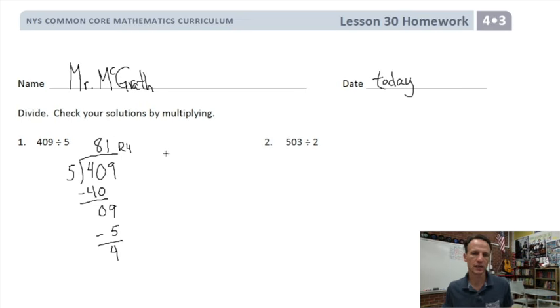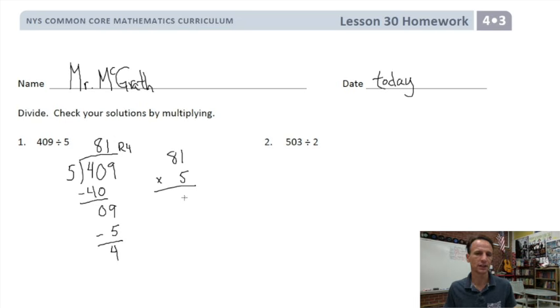Now to use multiplication to check our division, we take our quotient, 81, multiply it by the divisor of 5, and after we add in that remainder of 4, we should end up with our dividend that we started with, the 409. And make sure you're actually doing this. I'll just say it once. Make sure you're actually doing the multiplication and addition. Don't just write what it's supposed to be, because then you're not really checking anything. You're doing that thing we call wasting your time.